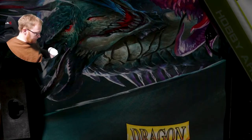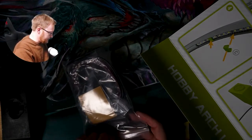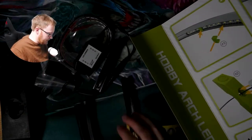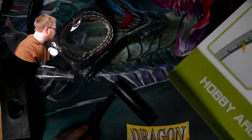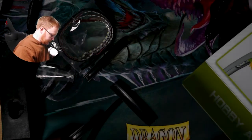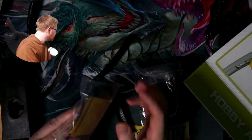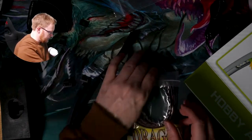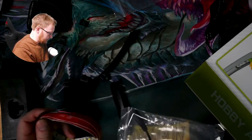I have to put it on my lap a little bit and then we are going to put in this one, I guess. Let's see, there are some more things to it. Okay. What's this? These are for the end pieces, okay. Okay, something to hold it steady with. And here the lead pieces are.